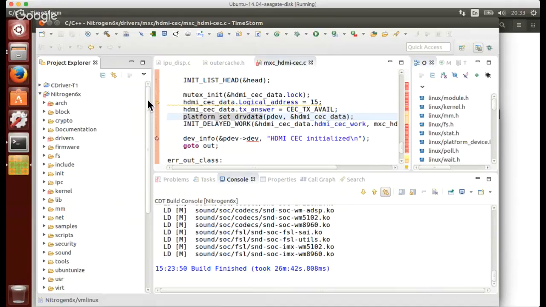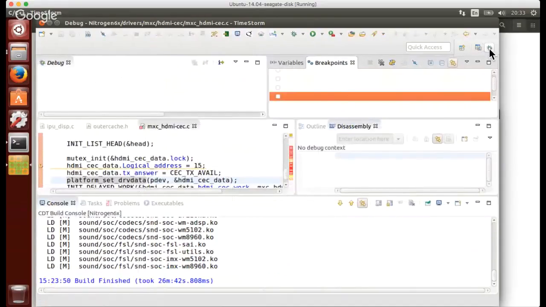I've set up an SD card with the zImage from this build, and then I navigated through the source code to identify where I can place a breakpoint. Okay? So there are several breakpoints, and I'm going to switch to the debug perspective to enable these breakpoints right now.